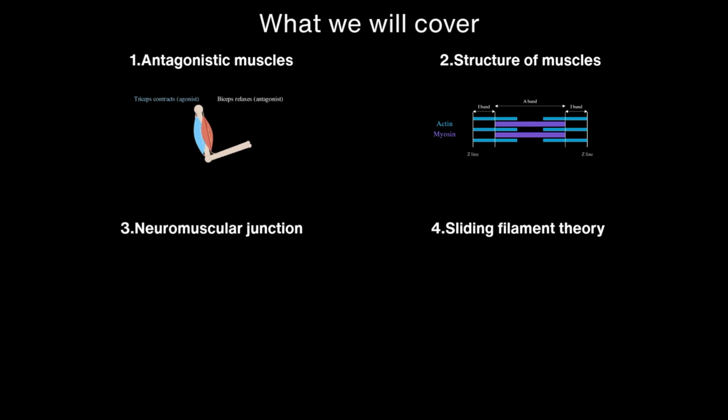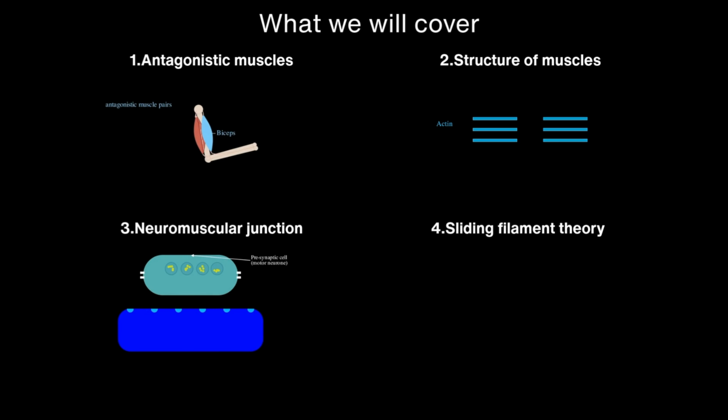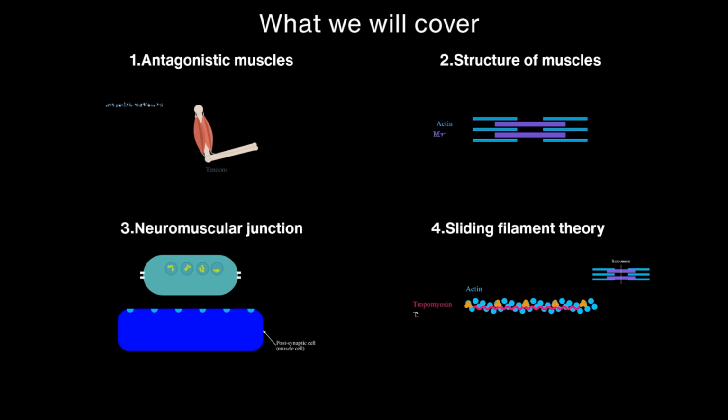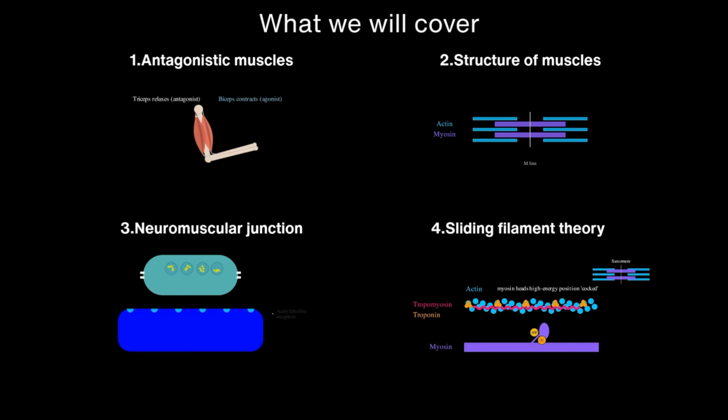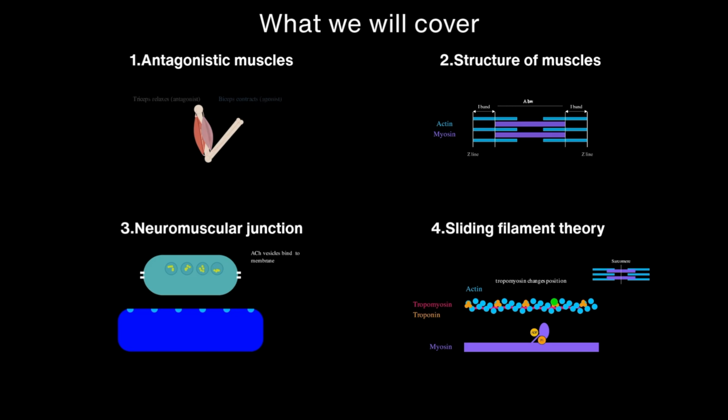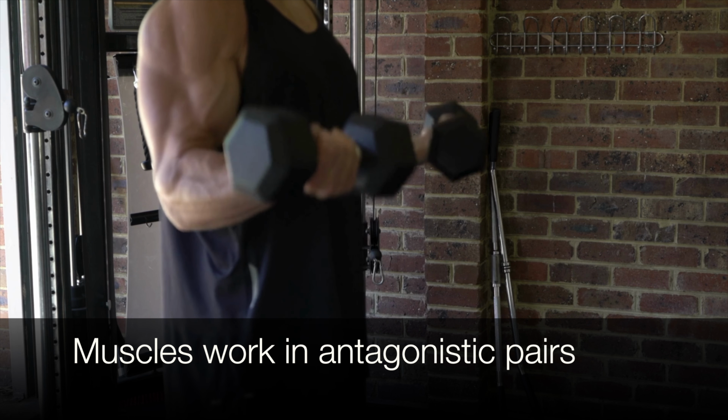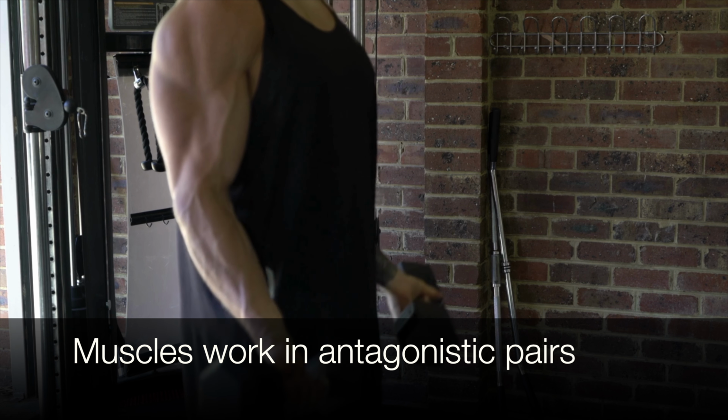And then third we'll take a look at the neuromuscular junction, and specifically how this relates to muscle contraction. Note there is a whole separate topic on synapses which covers this in more detail, so feel free to skip this if needed. And then finally we'll take a look at the sliding filament theory, which is a deeper look at how actin and myosin and other key players, such as ATP and regulatory proteins, interact to bring about muscle contraction.